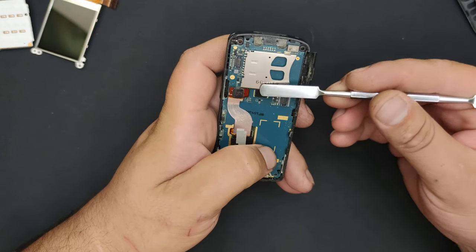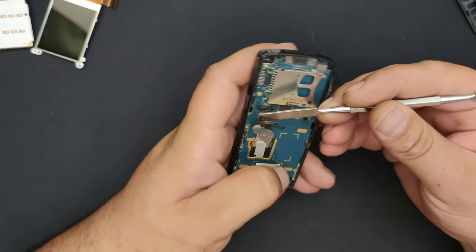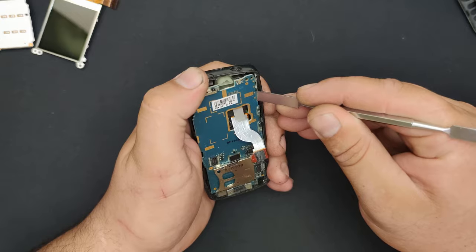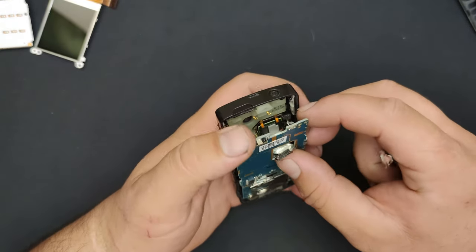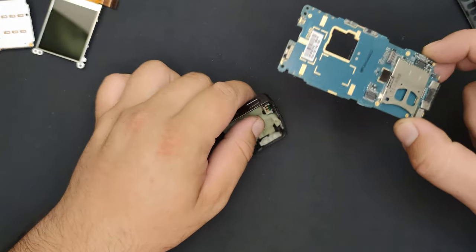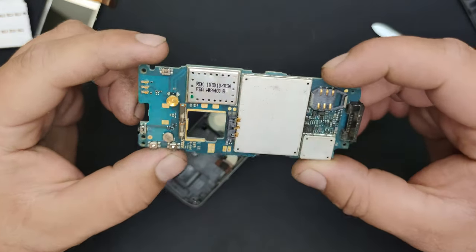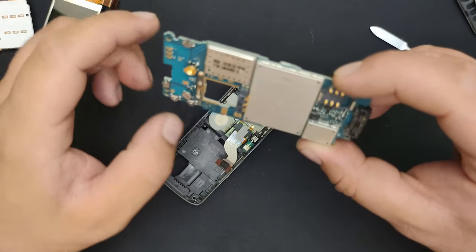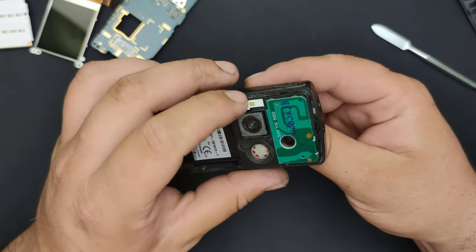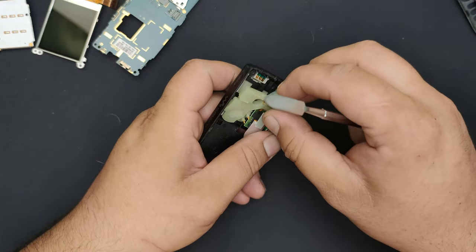This is the camera. There we go. Here we have the main board. The internal batteries here. Here is the camera. Wait, hold up, is this thing sticked here? Yep, apparently so.